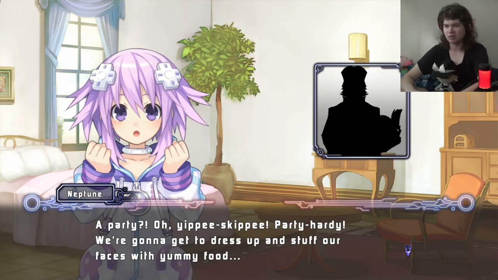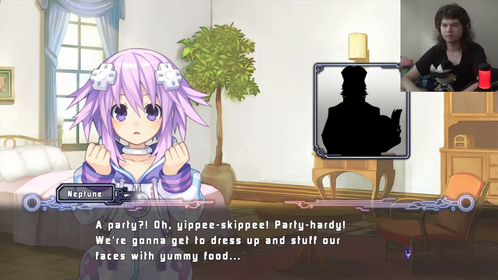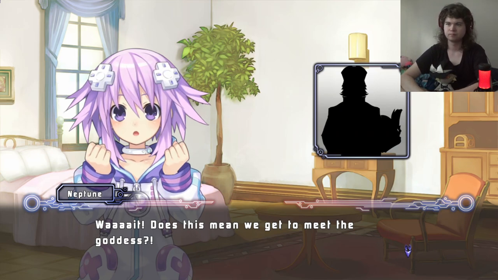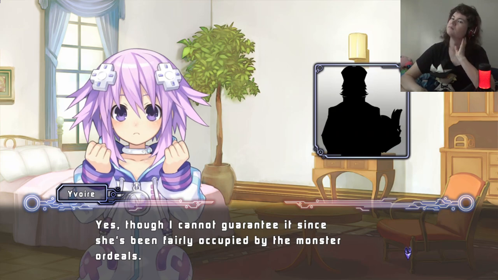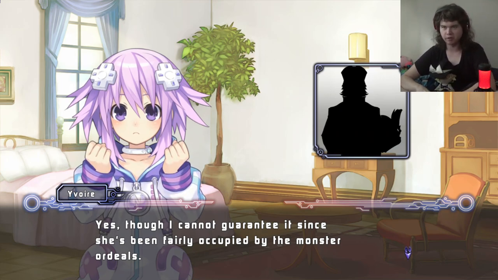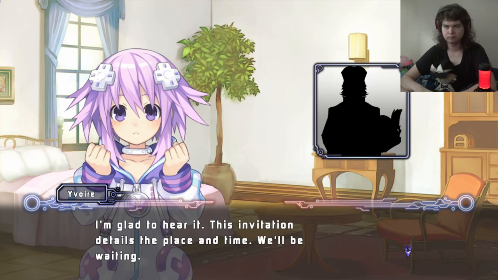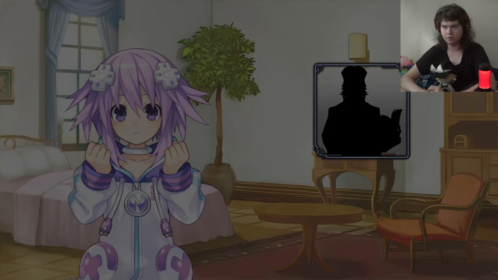A party? That's a good reference. We're gonna get to dress up and stuff our faces with yummy food. Wait, does this mean we get to meet the goddess? Hell yeah. Yes, though I cannot guarantee it since she's been fairly occupied by the monster ordeals. Nah, we all know that's a load of cap, considering she games all day. I'll go. I'll bring Iffy and Compa too. I'm glad to hear it. This invitation details the place and time. We'll be waiting. We got an invitation. Let's go, dude. We scored big.